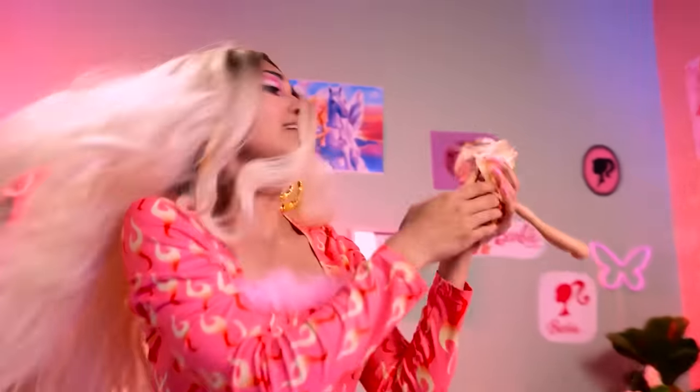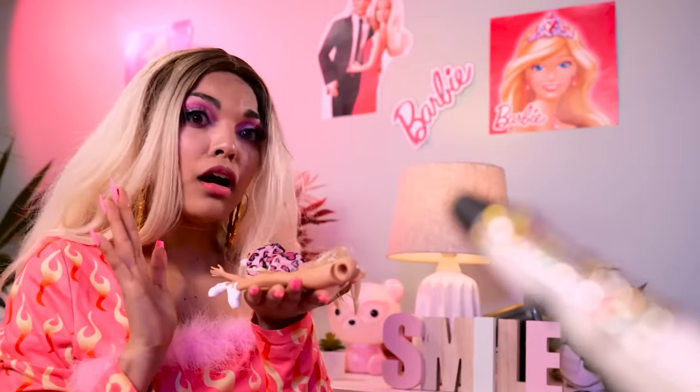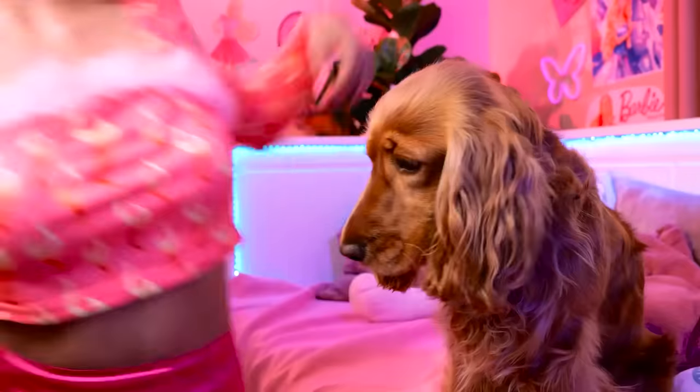You chewed my favorite doll! No! Can I fix it? No! What? Do you think I can fix it with a 3D pen? Or maybe you're right! I will make my doll like new! Thanks, Charlie! Aw, good boy.